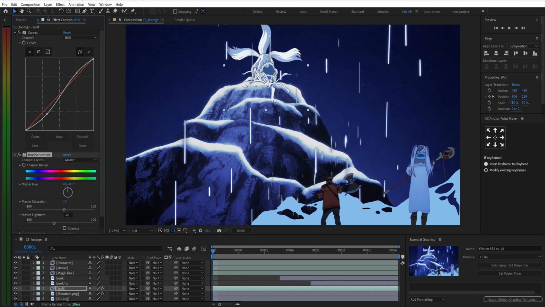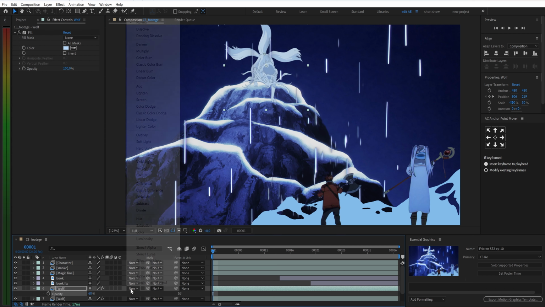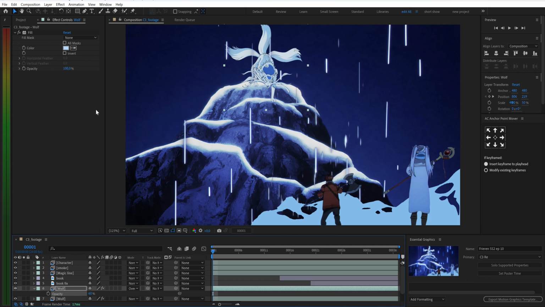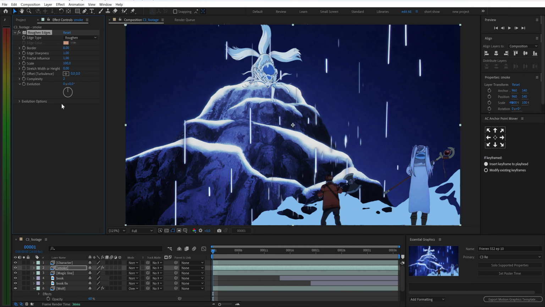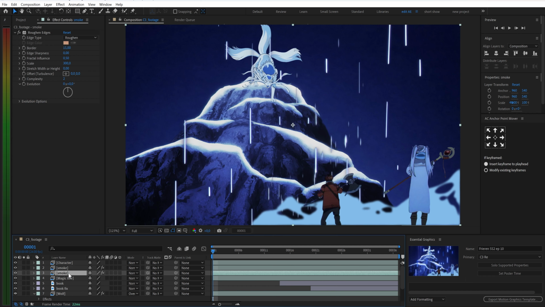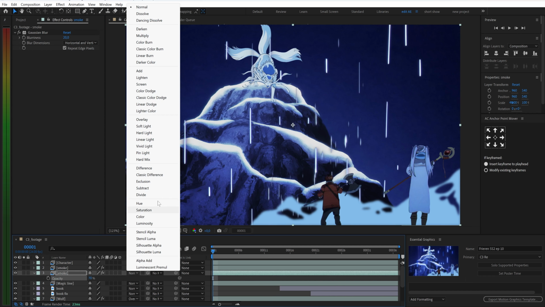However, at this point, I am going to duplicate a second layer and apply the fill effect to add a soft blue tint. Set the blending mode to overlay and drop the opacity to around 60%, so the colors blend perfectly with the rest of the scene. For the smoke, you should use roughen edges to soften the borders. You can also add some blur to make it look more natural, and remember to bring the opacity down to about 60 or 80% to make it look softer.